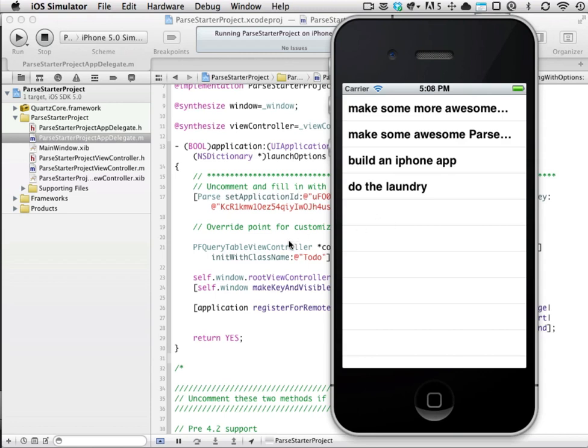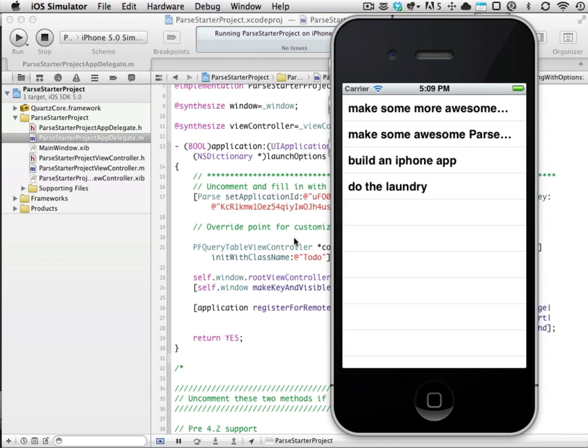Parse takes care of getting all the objects from the server. Then the table class handles refreshing and displaying the objects in each cell. You can now skip all this boilerplate code that you used to end up writing over and over again. What's even better is that Parse handles the entire server side for you, so you don't need to develop or deploy server-side code. So this is great, but the table looks a bit plain.